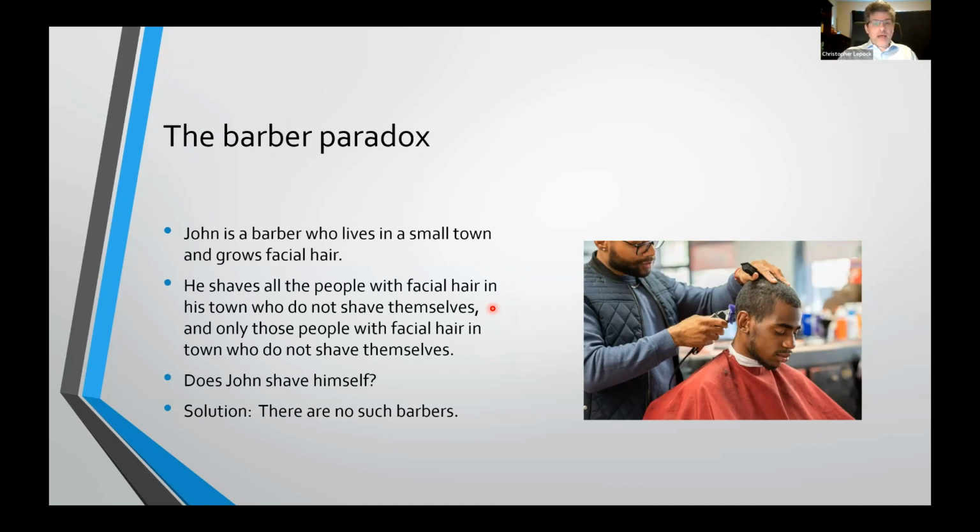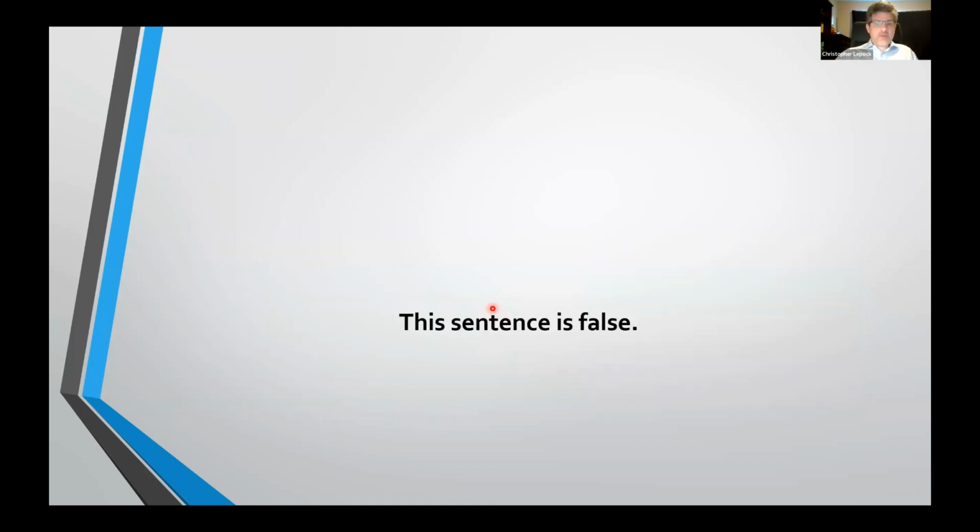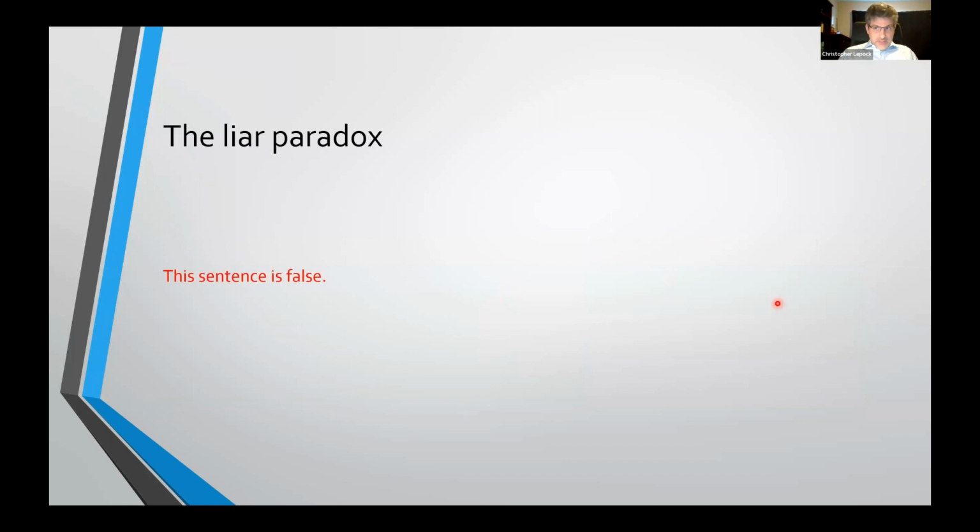Now, here's something that's a little bit more complicated. "This sentence is false." This is known as the liar paradox. It's originally due to Epimenides. The original version that Epimenides presented was "all Cretans are liars." Epimenides was from Crete, so the idea was that you have somebody from Crete saying that all Cretans are liars. But to simplify everything, the modern version of it is just "this sentence is false."